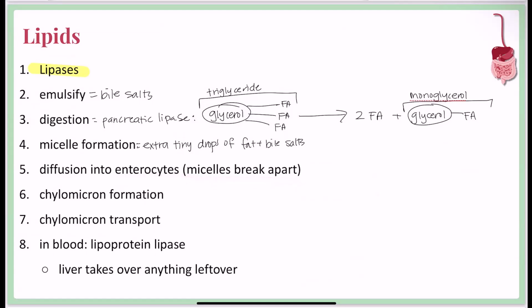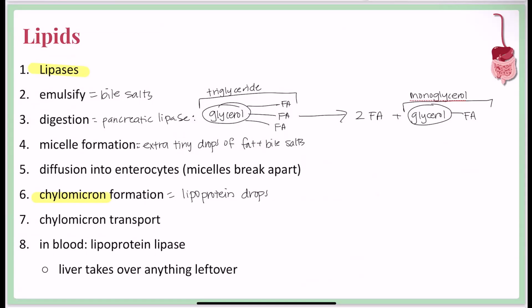This involves the micelles breaking apart, and this is because lipids are fat soluble, right? Because they are fats, all of that fat can pass through the plasma membrane. Those little bits of fat can pass through the plasma membrane, and so then we just diffuse into the cell. Once we're in the cell, we form chylomicrons. Chylomicrons are little bits of lipid with protein on them, so they're lipoprotein drops.